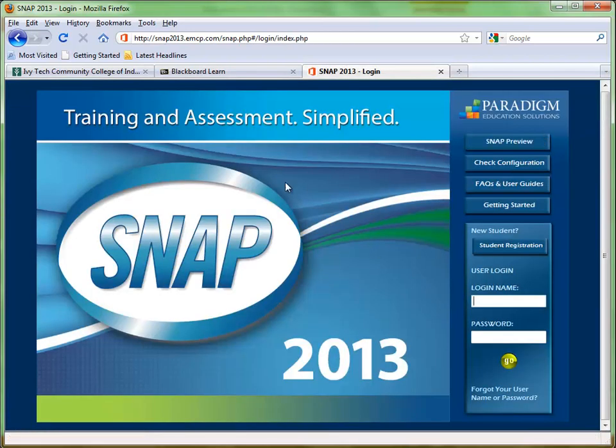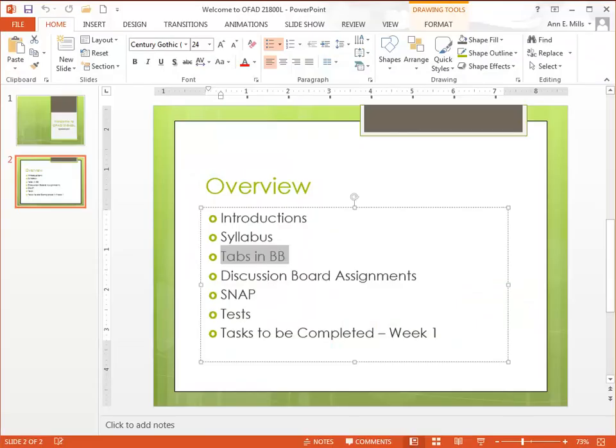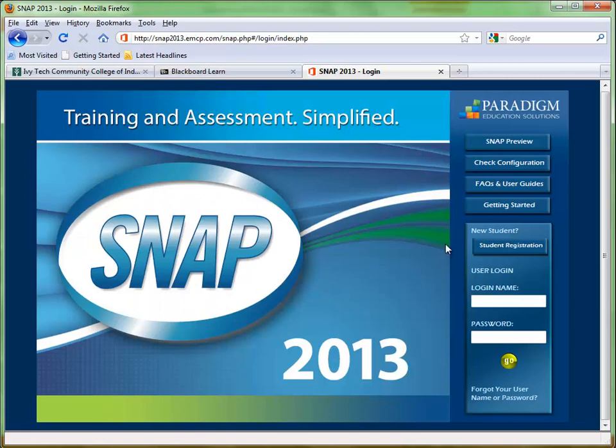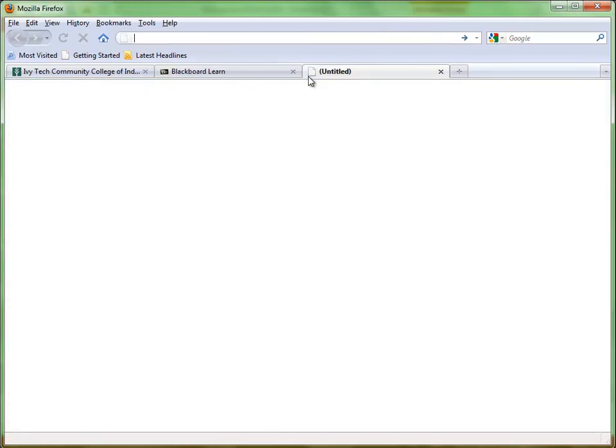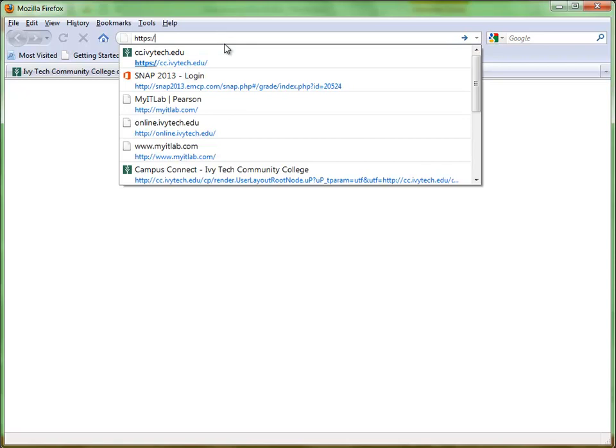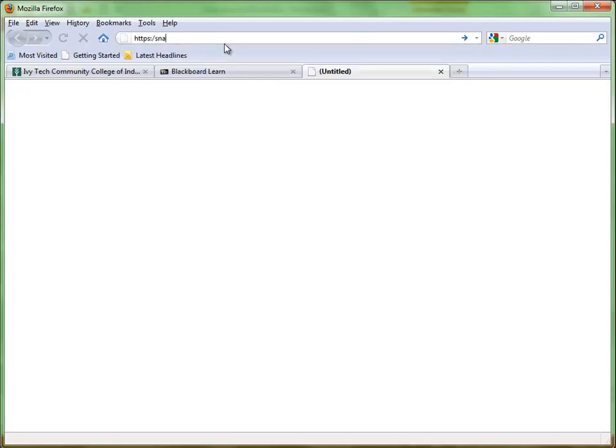But I'm going to go back to the Home tab. And if after registering it takes you immediately into SNAP, that's great. But I'm gonna log in so that we can hopefully get at the same screen here. And this is not what you should see. I'm not sure what's going on here. So I'm going to close out of this SNAP again, and I'm going to log back in. I'm logging back into SNAP.